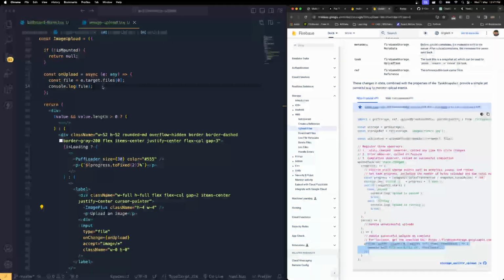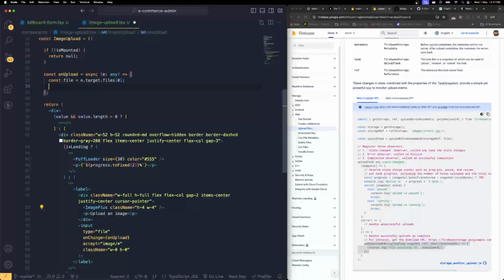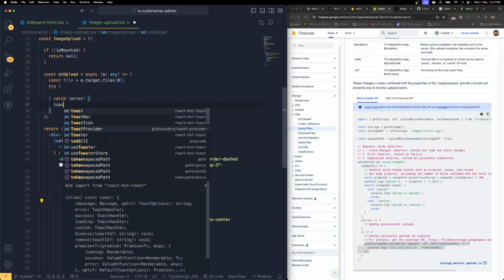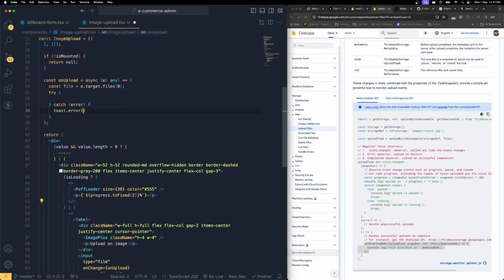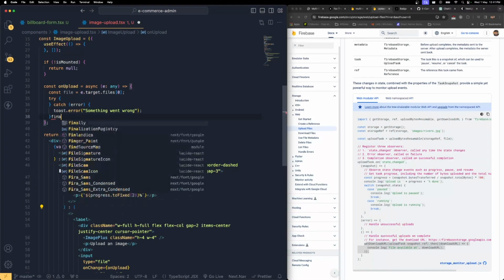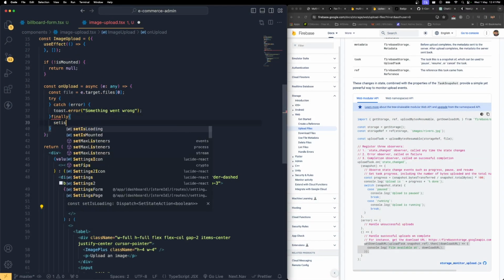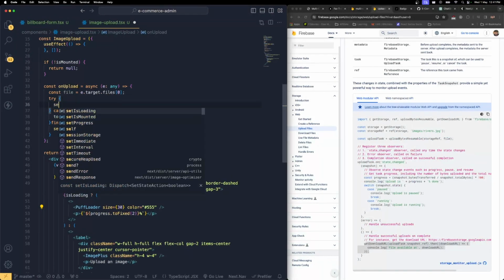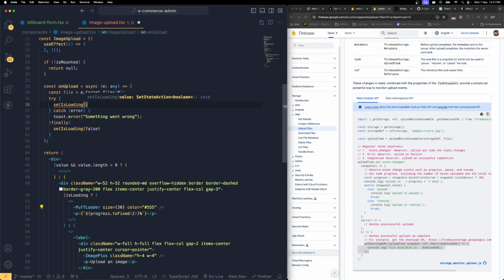All right, so right after here, now what we are going to do is I'm going to get the try and catch block. If there is any error, I'm just going to say toast.error, which is something went wrong. All right, and finally I'm just going to say set is loading as false, which means once the try is started, set is loading, of course it is going to be true.